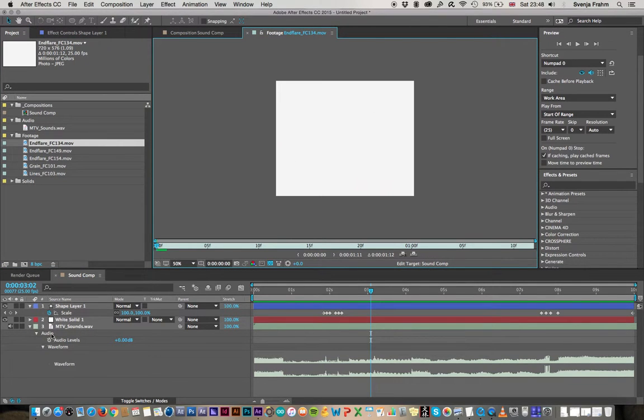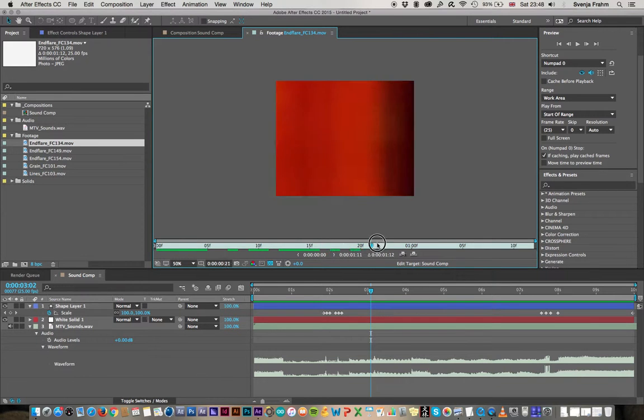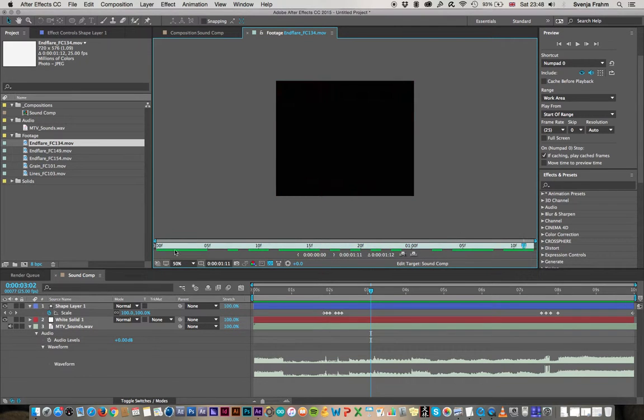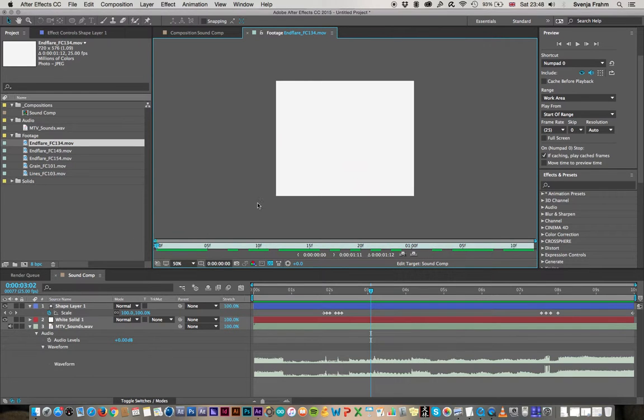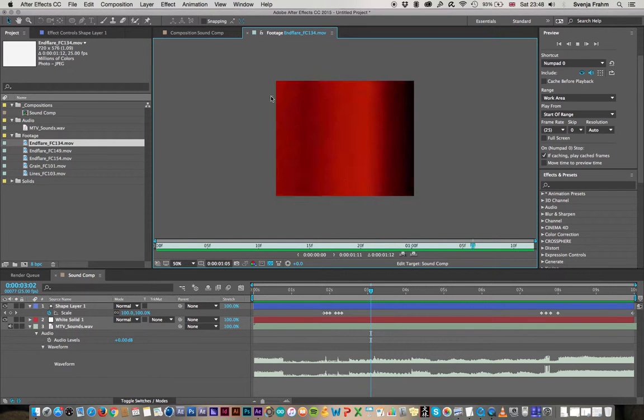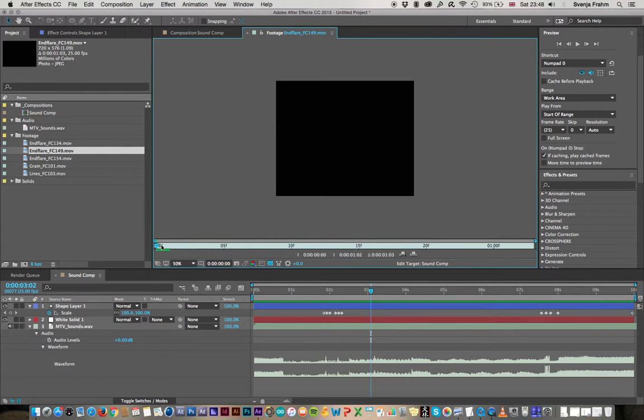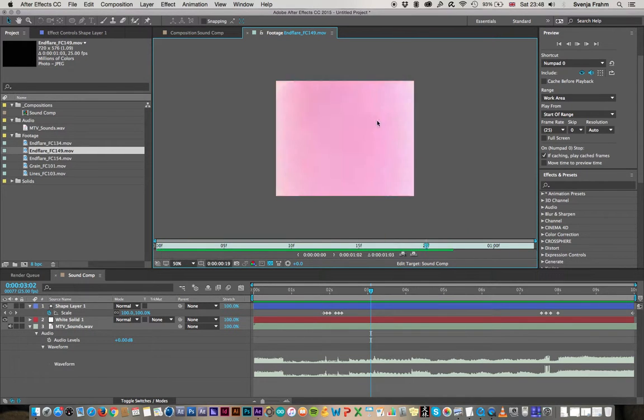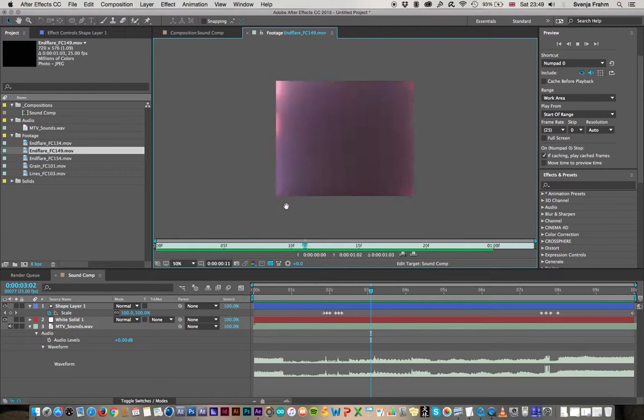It's not in my composition, I haven't dragged it into the composition, it just means that I can now look at what the footage does before I add it to my composition. And what it does is kind of has this flickery red coloured wash. And that's quite nice. I'm just going to look at the second one as well. You know, it's a slightly different flicker, different colour tone. Right, but they're kind of good.